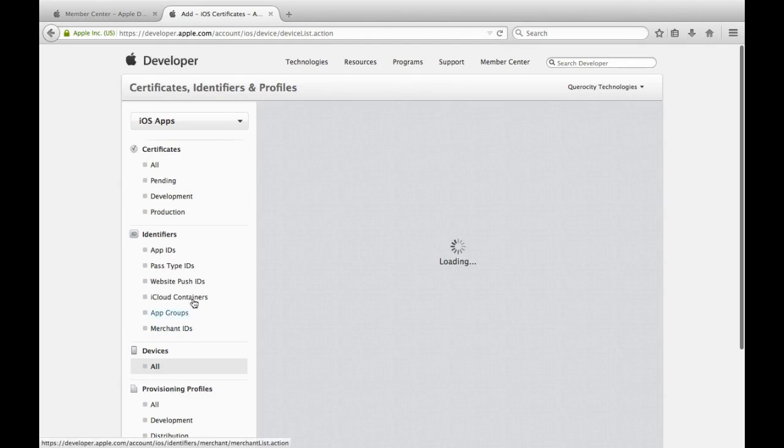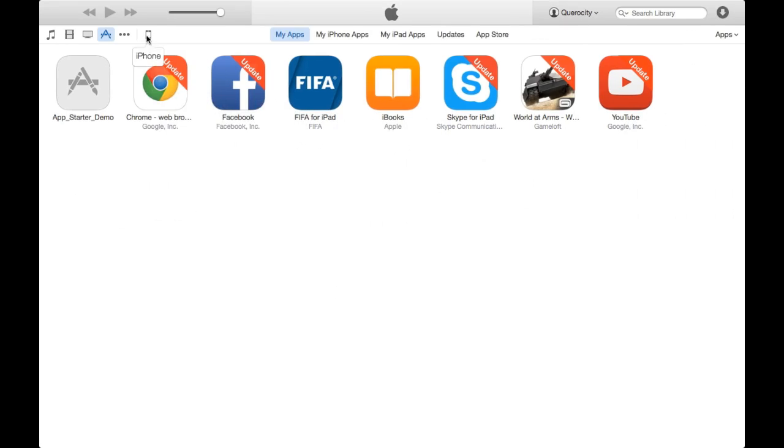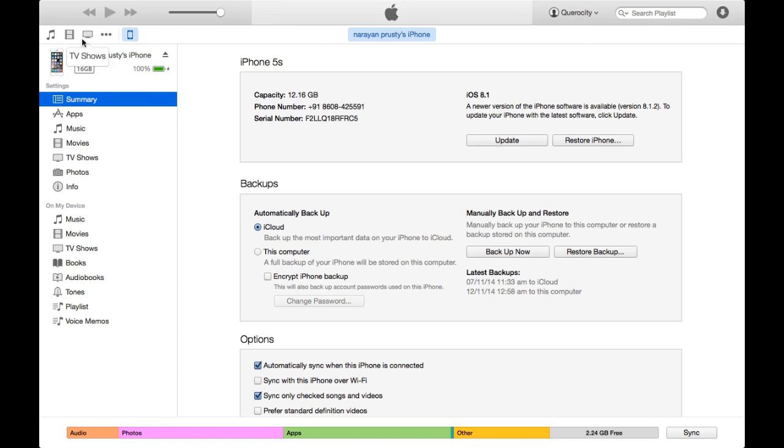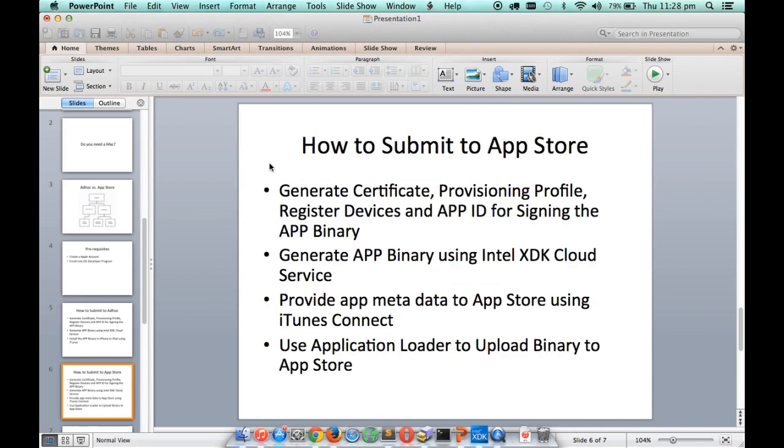This device UDID should match the device which you have connected to iTunes for uploading the app, otherwise it won't work. The app is signed only for specific devices, not for all devices, when you upload to Adhoc. Okay, so now let's get back to App Store.